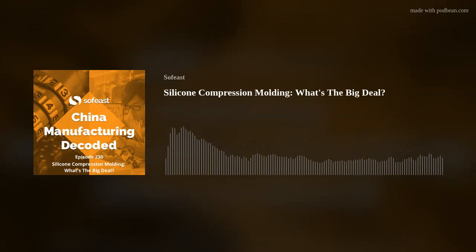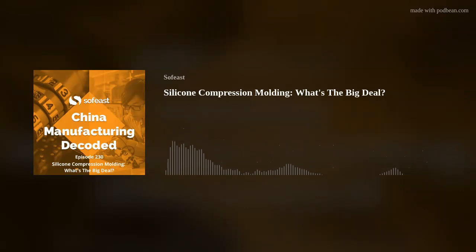Now, when it comes to benefits from silicone, a lot of this product is used in high temperature environments, also low temperature environments. So silicone is a very, very stable material at elevated and low temperatures, and is very resistant. So I've got a lot of silicone ice cube trays in my freezer. My wife also uses it for baking. She's been doing a project for my little girl at school today, baking muffins, using silicone again. Oh, nice. And this is very, very resilient when it comes to temperature.